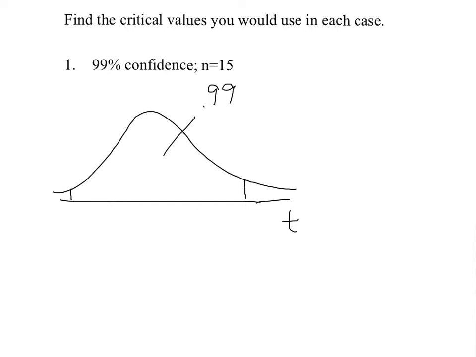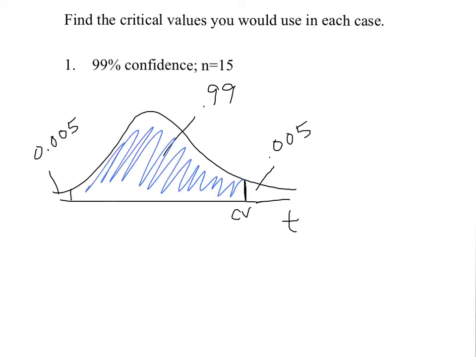So we're going to have 1% of the data on the outside, so this right tail will have 0.5%, and this would be 0.5% in the left tail as well. And we're looking for the critical value, the T-score that sits right at that boundary. Remember, when we need the T-score, we need the area, the probability of data that's below that score all the way to the left. So not just the 99% in the middle, but also the 0.005.